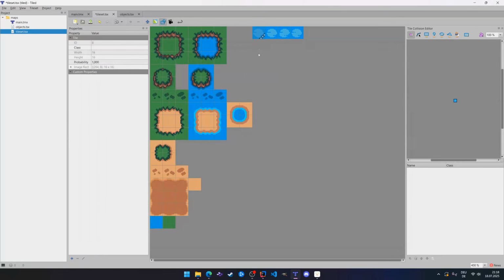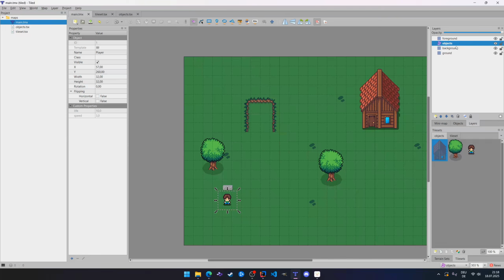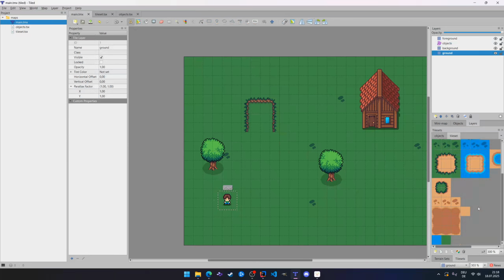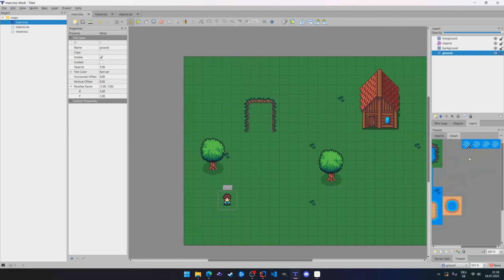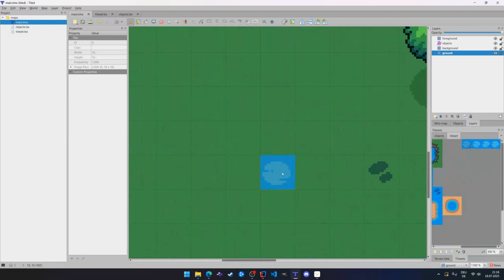And once you are done, you see here a special overlay icon on the tile if it has a specific animation. Then you have this videotape or whatever that should be, so that you know that is an animated tile. And now, when we go back to our main map, for example, to the ground, and we select now the water ripple effect and place it on the map, then you see here that this animation is also playing. And again, this is an out-of-the-box feature in LibGDX. So when we load the Tiled map, then we also have these animated tiles available, which is also great.